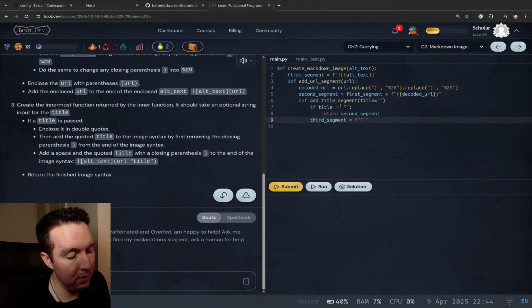Preferences from the end of the image syntax. It's going to be title like that.